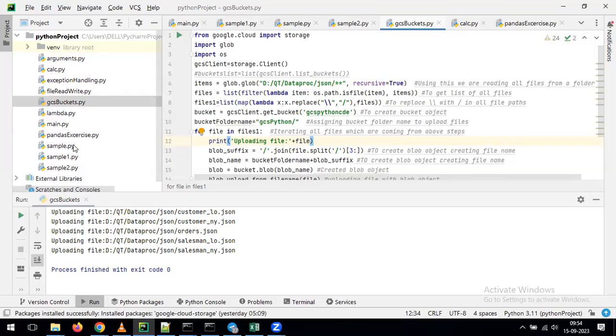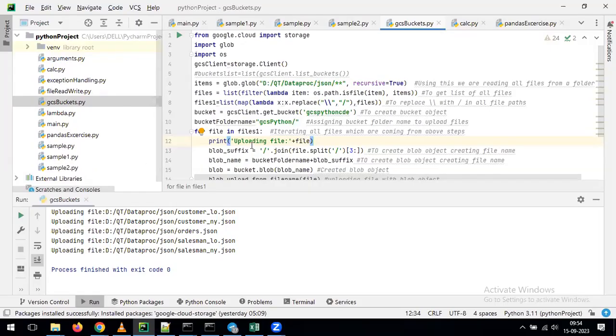For example, because of any reason, if PyCharm crashes, what will happen? You can lose all these files, whatever you practiced. For that reason, try to copy all these files into your D drive or E drive. With that, in future, if you want to refer to the practice files, you can refer to all these things.